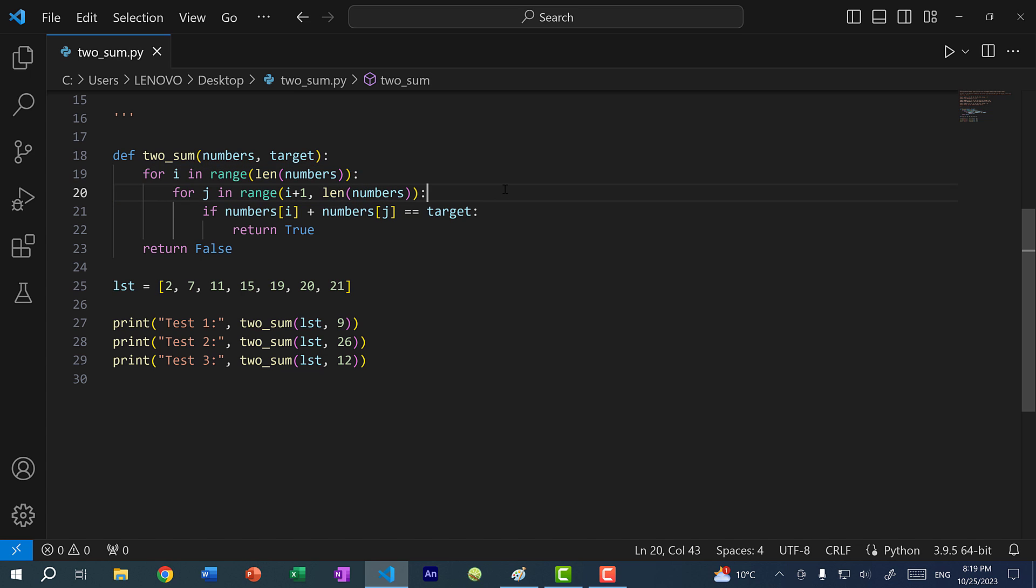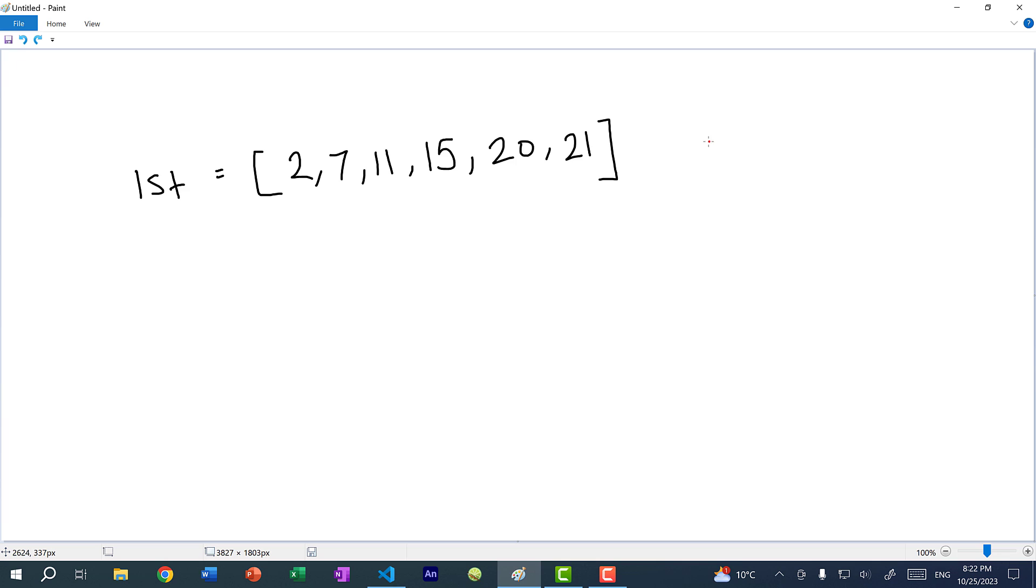The reason is, well, let's see what we're doing here. Basically, we're going through each number and we are checking for the combinations we can make for that specific number. If the combination is equal to the target, we return true, otherwise we return false. Let's walk through our function.